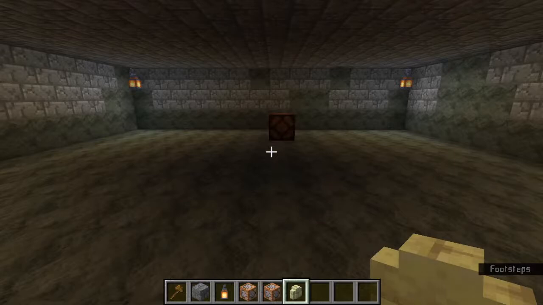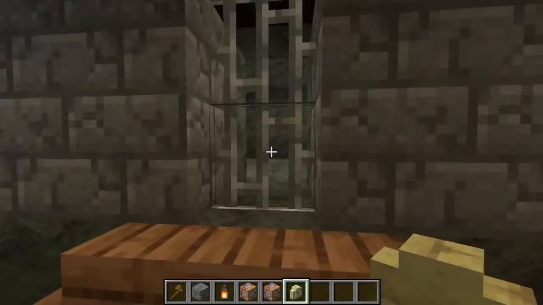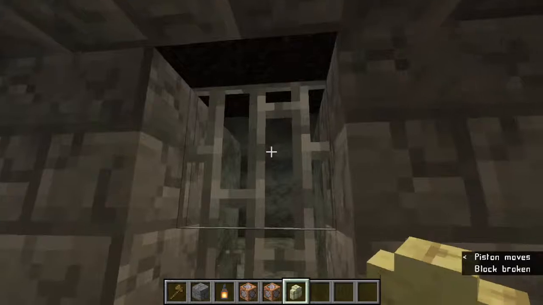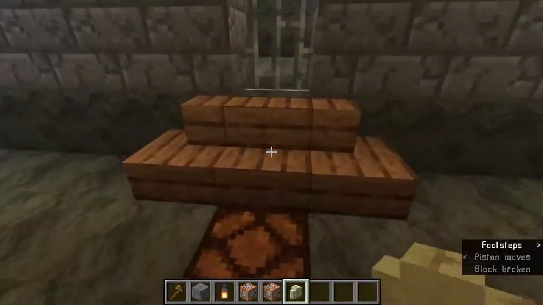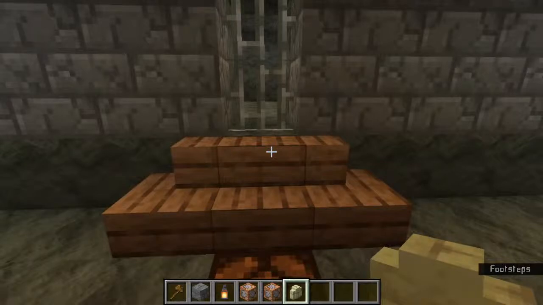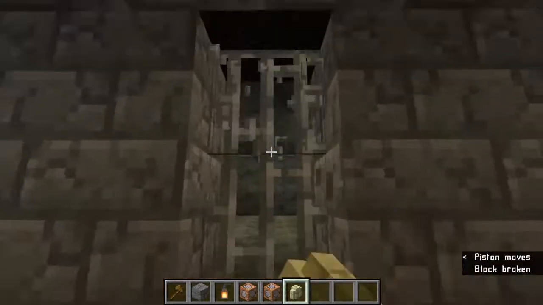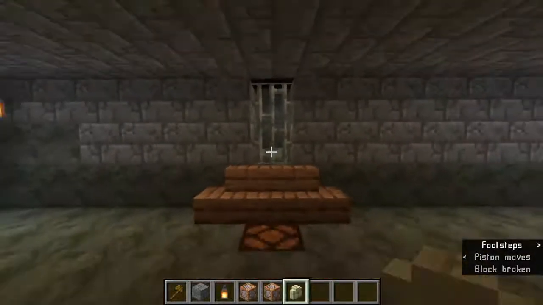So now what we need to do, we are going to have to spawn a zombie. The cool thing is, if you try to break this, well, technically if you're in adventure mode you won't be able to, but right now that's cool.